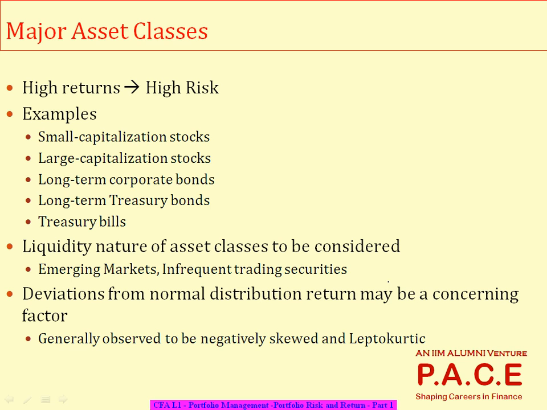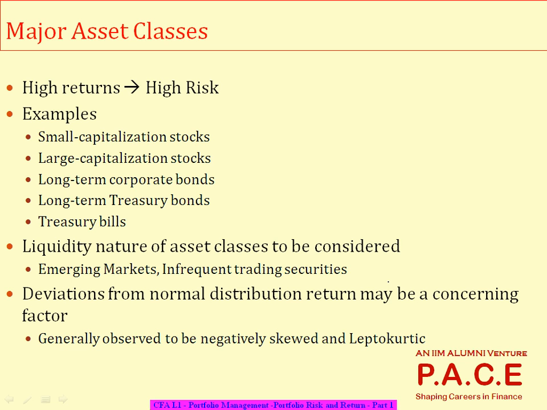Apart from that factor, I should also look at the liquidity nature. How well can I convert it? Let's say a real estate property is illiquid. If I want to sell off, I may not sell at the current price. I may have to sell it at a much lower price, or I may take more days to sell and get cash out of it. Then we call it less liquid or illiquid. If there is a highly illiquid instrument, there is a big risk. That risk should also be reflected in the return.